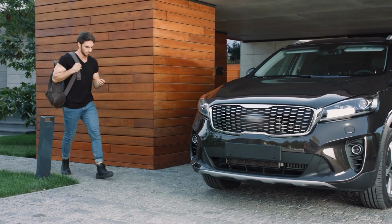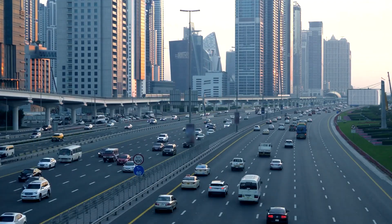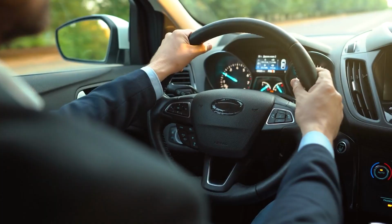Your car is an extension of your home, and many of the same rules apply when it comes to organisation. You want to limit clutter, have a home for each item, and most importantly, you want the space to be functional. But the car is used for so many different tasks. It can be difficult to figure out what should stay and what should go. You need different things when you go grocery shopping than you do on your way to the office. But how do you fit everything in at once? The short answer is you don't.